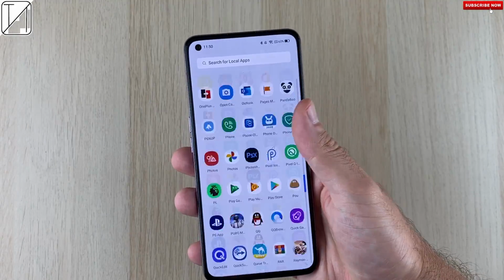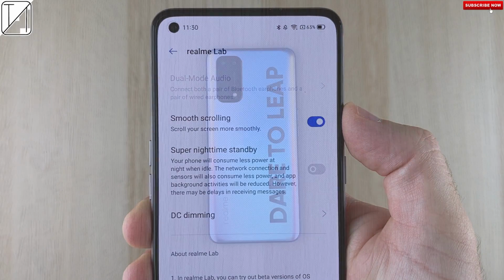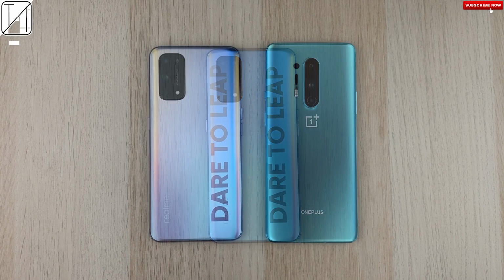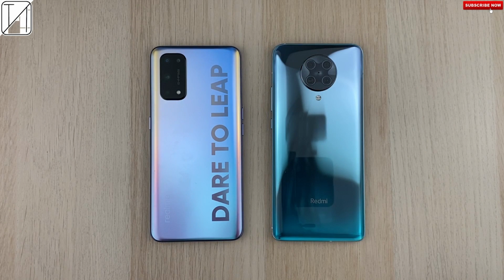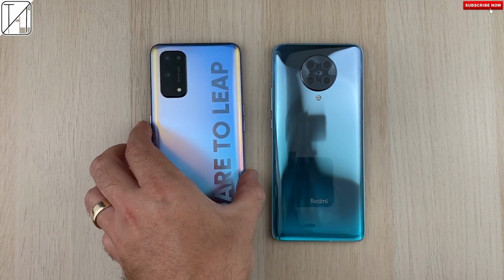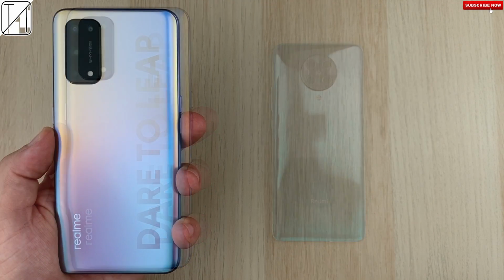Though more importantly, we have that wonderful 120Hz option and some new things bringing to the board here, such as smooth scrolling. Though with the Dare to Leap Realme X7 Pro, it cannot quite match up to the expensive premium phones of today, though it definitely gives the K30 Ultra a run for its money, making it one of my favorite mid-range phones of 2020.